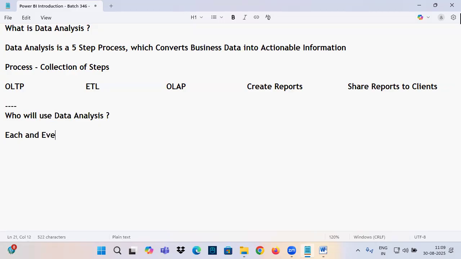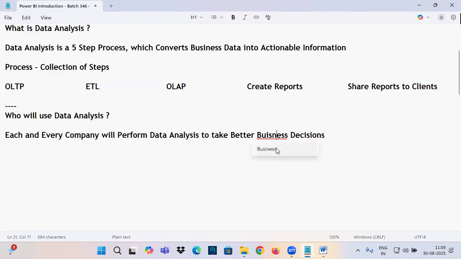Why do they need to take better business decisions? They need to take better business decisions to run the business smoothly. Each and every company will perform data analysis to take better business decisions and to run successfully.